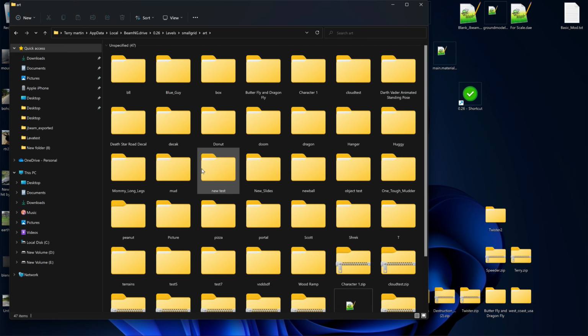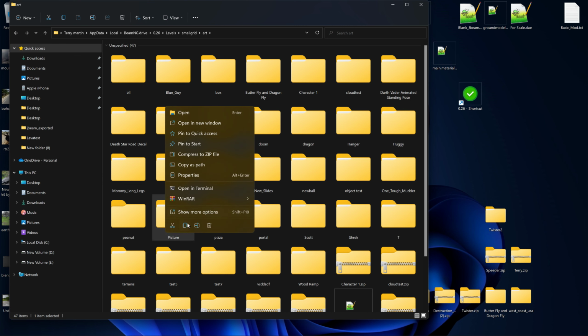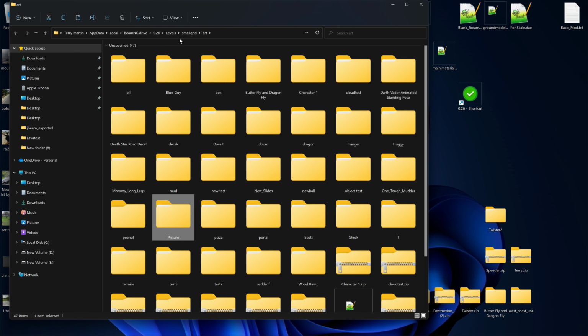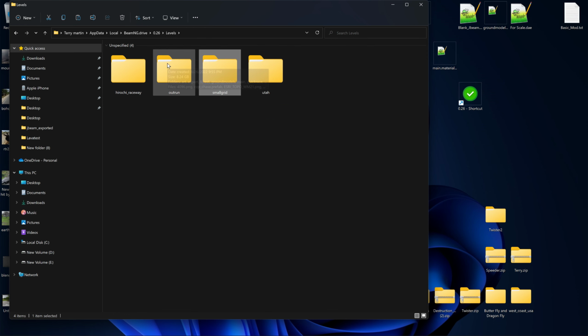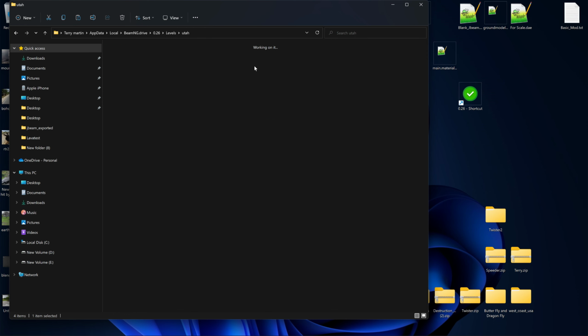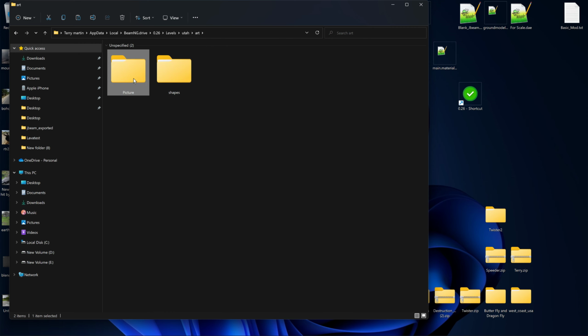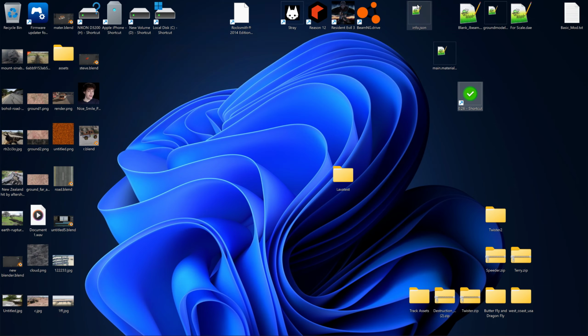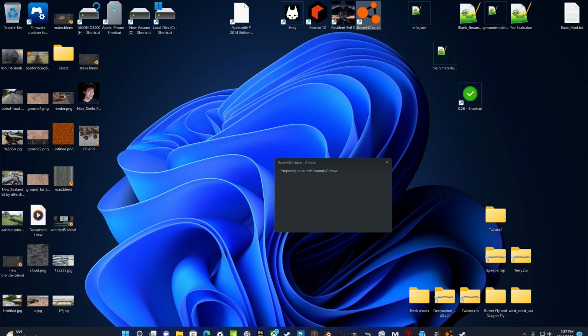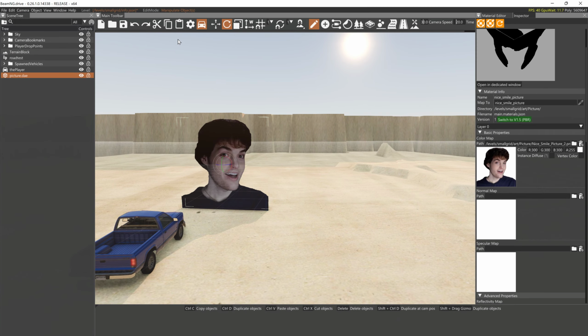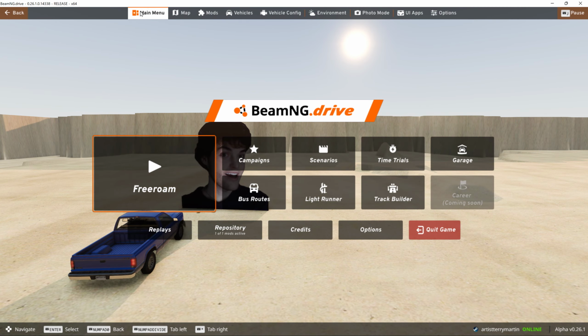So we'll just copy this folder here, and then in the level, the Utah, just in the art folder here, and paste it. I put stuff in its own folders because it's got its own materials file, unless you want to add that stuff to the other material file in a different folder. That's just the easiest way to transport things and not have to worry about it. Oh, the game's already running. I don't know what I'm thinking. Load Utah.